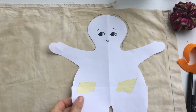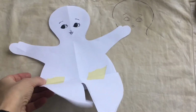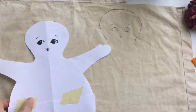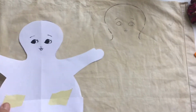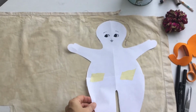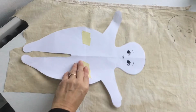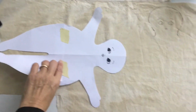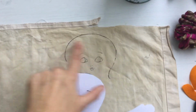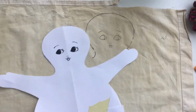Let's make your cuddle comfort doll. So the first thing that you want to do is cut out your pattern. Mine's quite rudimentary because I'm just creating it. Yours is going to look a lot nicer when you download it. Cut out your pattern and then get some fabric big enough so that you've got one and two sides. Okay, so you've got enough fabric for two. Here I have used an old bed sheet and then I've dyed it with tea bags. It's got a lovely antique-y look.